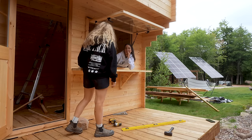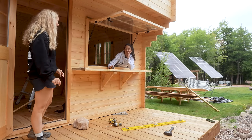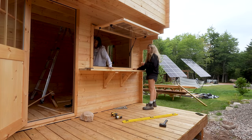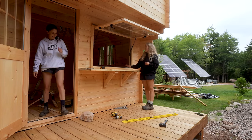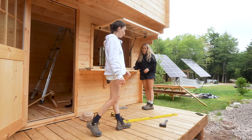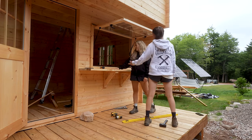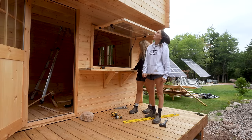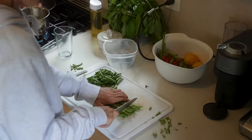You know what's exciting too? There's just so many more little details that are gonna make it even cuter. So many more. This is so nice for when people visit. It's just so nice, like in the summer, they can be hanging in there and you can be here chatting to them. You can bring them coffee. They can make their own coffee soon. Hint, hint. Okay. I love it. Want to do the front frame? No, I want to have lunch. I'm hungry.